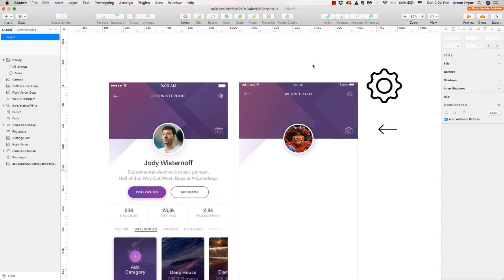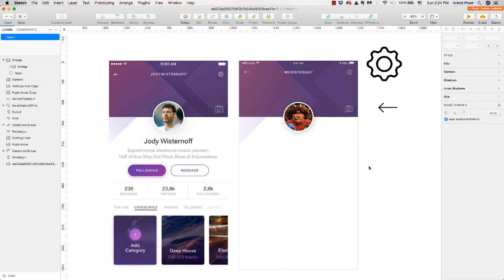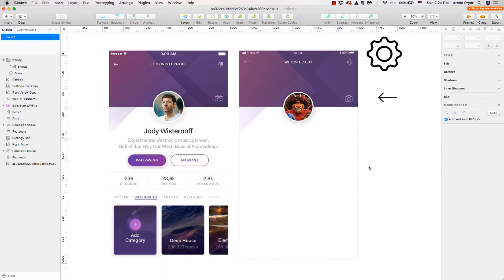Alright, what's up everybody, and welcome back to the third and final video here for this profile screen, this music profile screen as they call it. We're going to continue down the page here and create a few more of these elements. There's not a whole lot more that I'm going to create. I want to show you just a couple things and then we are done.